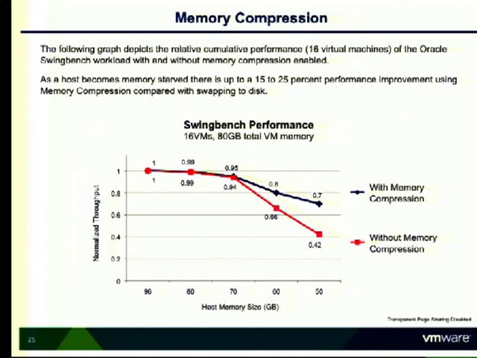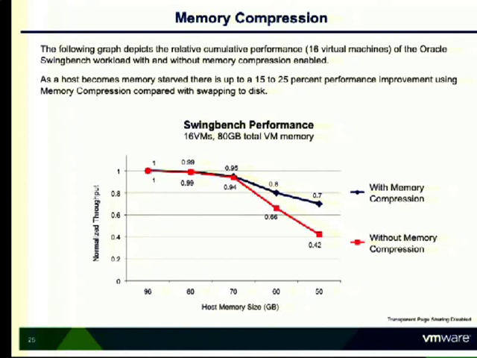All right, and one last thing. I see on the screen here that it has finally done its thing. But one last thing. We've got an internal test that we did, and we've published this on the VMware.com website, but our performance team did a quick little test with SwingBench, the SwingBench benchmark, which has Java. It's a pretty memory-intensive benchmark. And they created 16 VMs on a single server. They used just swapping and just memory compression, and they plotted the performance as they reduced the amount of memory that the VMs were allowed to use.